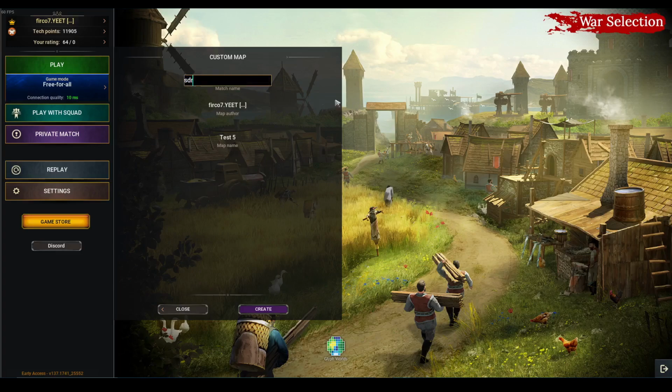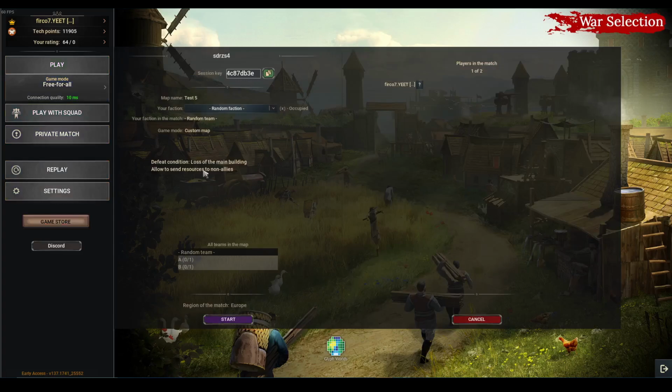In here you can change your lobby name, not really interesting. You can create your map, and in here you have the lobby. You can give this code to another player and he can join your match. Now to test things, you actually don't need another player, you can just start. And now as you can see, we have 1 of 2 players, because we have 2 altars, so only 2 players can join the lobby.